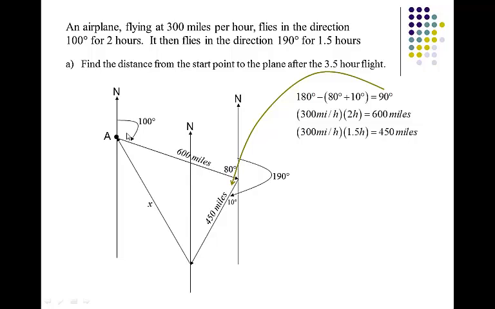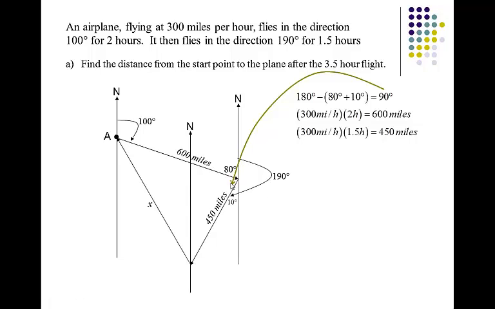But let's explain why. I already touched on it a little bit. I said that these are same side interior angles, so this had to be 80 degrees. The angle down here had to be 10 degrees, 190 minus 80. So that was 10. 80 plus 10 is 90. From due north to due south is 180. So if I take those away from 180, I end up with 90 degrees. And so that's a right angle right there at the bend, and the bend will always be the right angle.